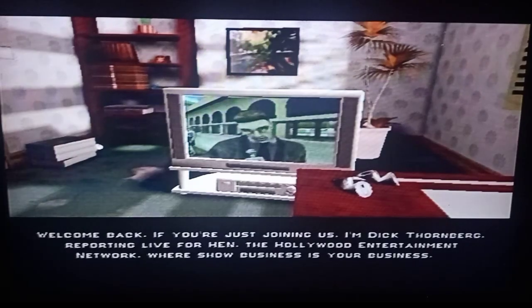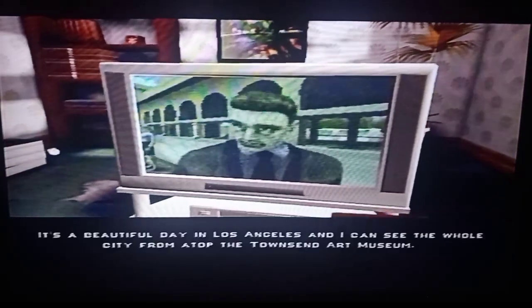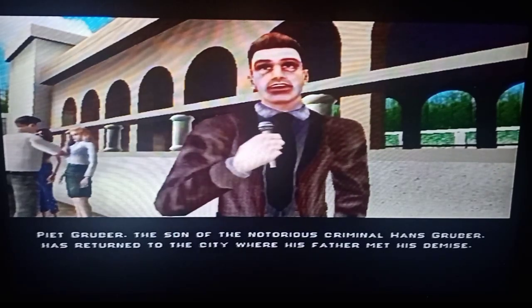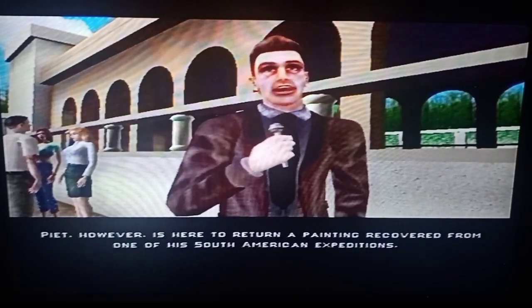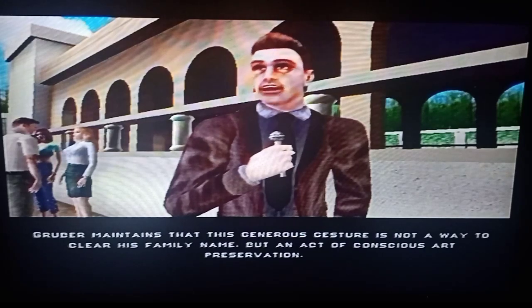Welcome back. If you're just joining us, I'm Dick Thornburg, reporting live for HEN, the Hollywood Entertainment Network, where show business is your business. It's a beautiful day in Los Angeles, and I can see the whole city from atop the Townsend Art Museum. Art patrons, city officials, and various other important LA personalities have gathered to witness this occasion. Piet Gruber, the son of the notorious criminal Hans Gruber, has returned to the city where his father met his demise. Piet, however, is here to return a painting recovered from one of his South American expeditions. Gruber maintains that this generous gesture is not a way to clear his family name, but an act of conscious art preservation.